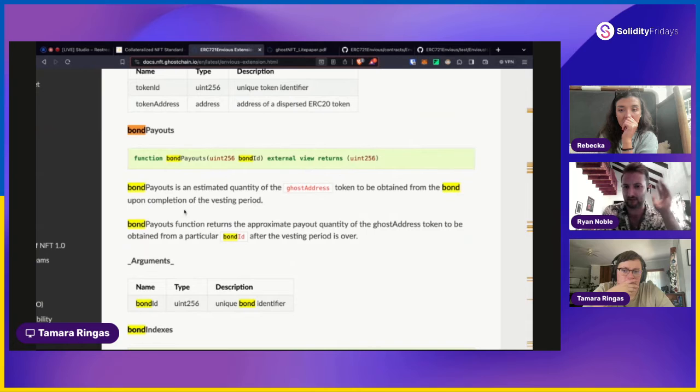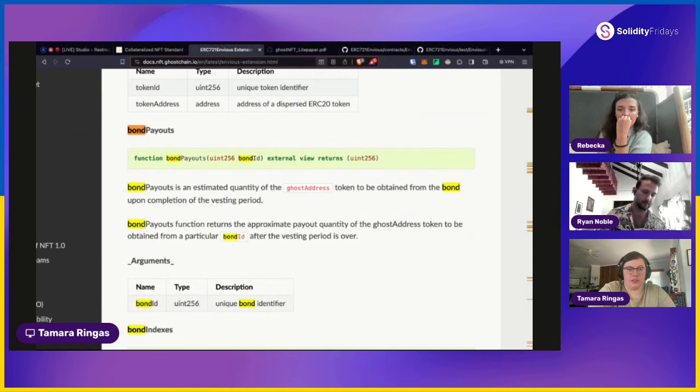Because from my understanding, the core of this is instead of distributing to a list of addresses, we can distribute to a bunch of token IDs. Yeah, and then you can just get that token ID with the access. Yeah, so in the same way that you have an option and you can sell that to something, you could in theory migrate or sell your rights to this ID that then entitle you to certain payouts and down the line derivatives or something like that. And these payouts are in ghost address token.